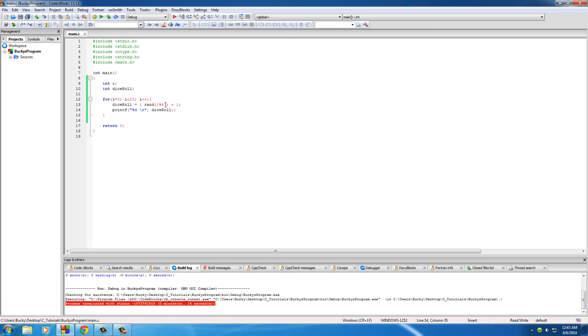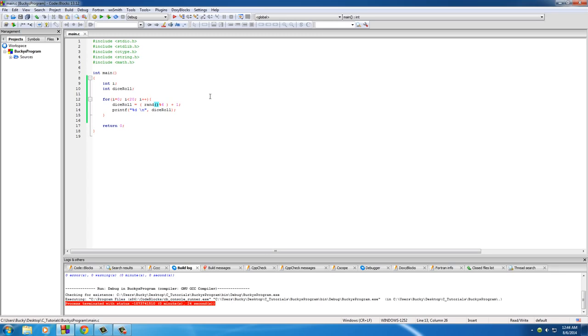So again, the only other confusing thing might be this right here, because I think it was the first time we actually used that modulus operator in a useful function. But for now, here's what I want you guys to do. Since you have all the building blocks to build a more complex program, this is your next challenge. I want you to create a game where the user rolls 3 dice and it prints out their total to them. Dice A plus dice B plus dice C.